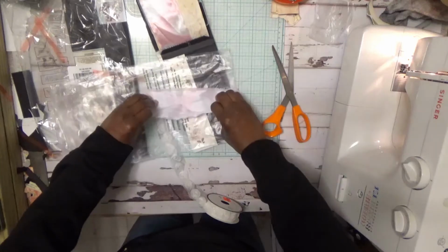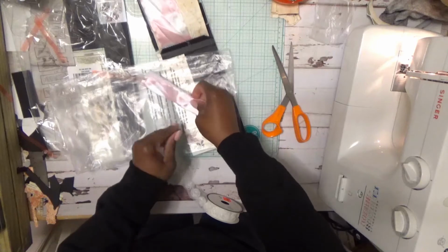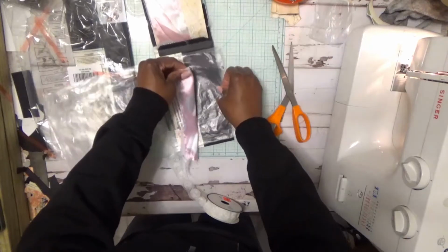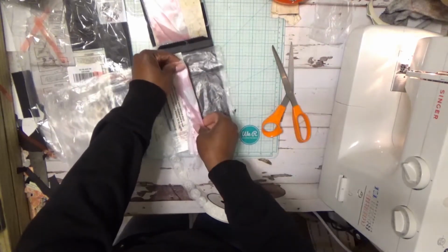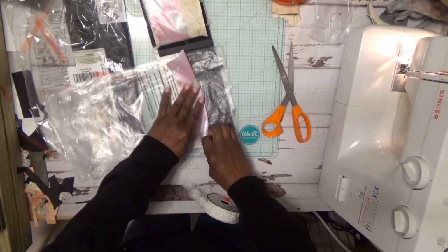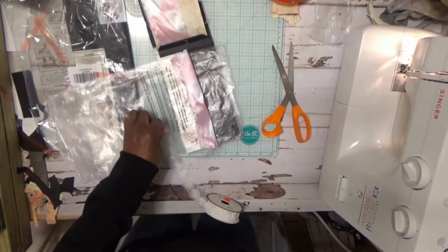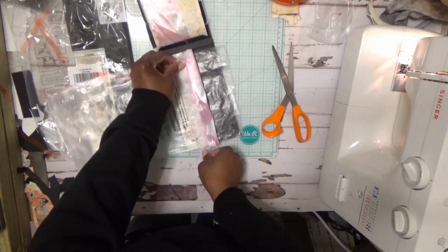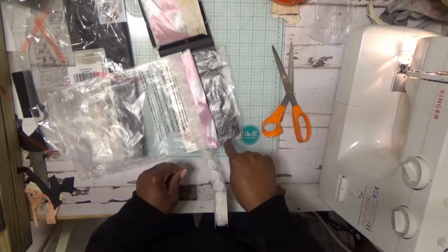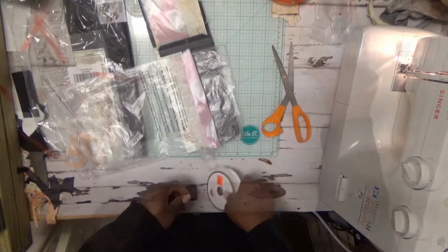What I'm going to do is I'm going to fold this like so. This is going to be like a little mini pocket. Or I could turn it like this. I'm going to cut a piece of this plastic, put this one here as a pocket, or like a little small tuck spot, and also run this down like so. That's what I will do. So I'm going to cut this plastic, and then I'm going to stitch going down and across and up, and then we're going to have us another little pocket.